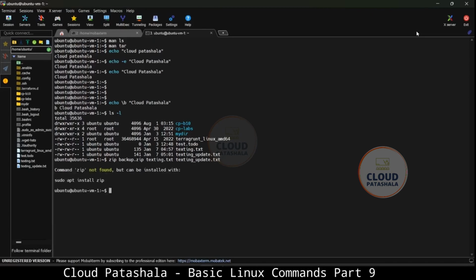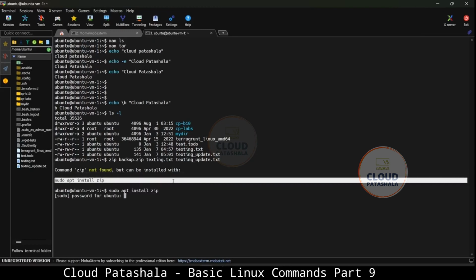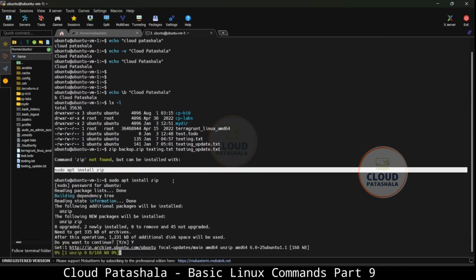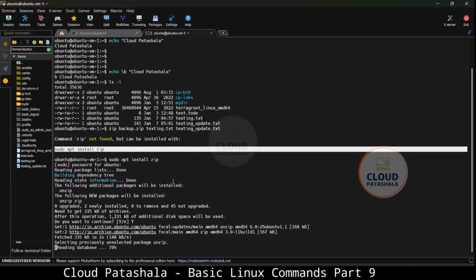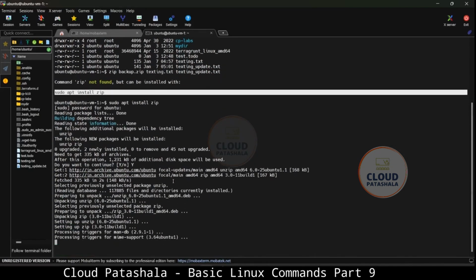Now you would see that this is actually complaining that the zip utility is not available on my system. So what I'll be doing is installing zip on my system using the apt package manager. I would say yes, and this should now download the package on my system.